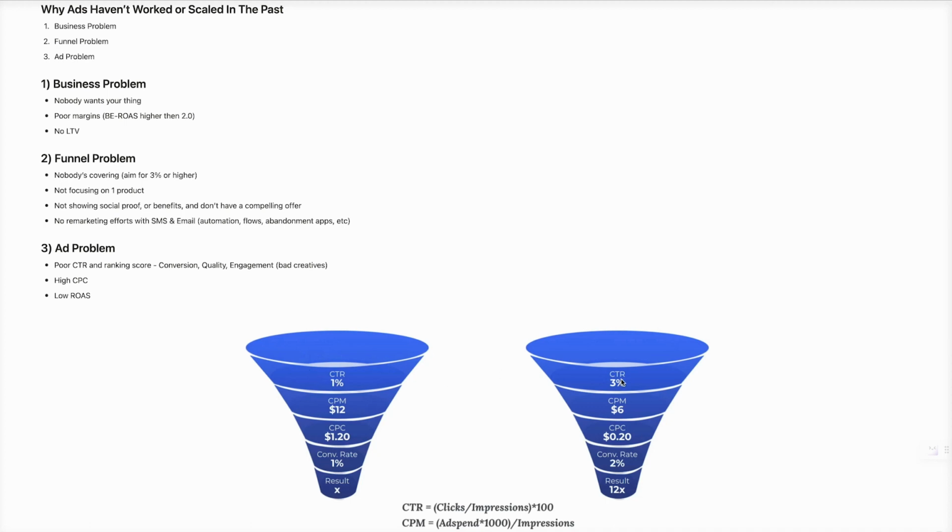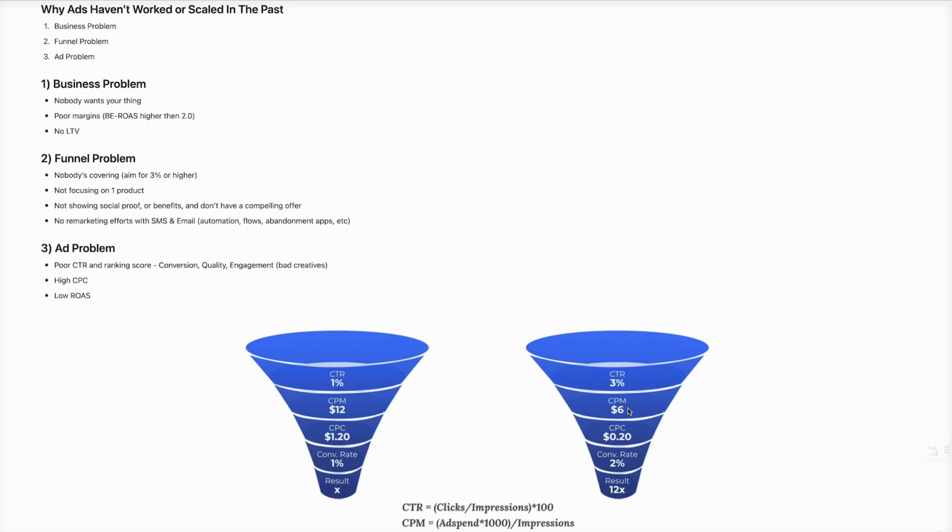But if you get that CTR up by increasing your ad quality, by making it more relevant to your target customer, your ICP, you get a 3% CTR. Now, what you'll notice is because your ad quality is much, much higher, you're getting 3 times as many people to click. And at the same time, Facebook wants to favor your ad more, so it reduces your CPM in half. Again, these are estimates, but this is what you would see in your ad account.